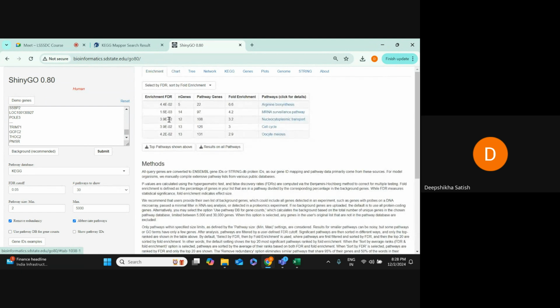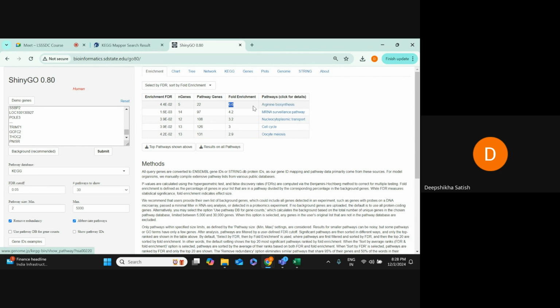So you can see from this table also, I told you the fold enrichment, if it is higher, that means it is indicating what? The gene set is significant and it is showing the enrichment which is less likely to be due to chance. You can see from here the fold enrichment of the arginine, as ma'am said, it is correct.